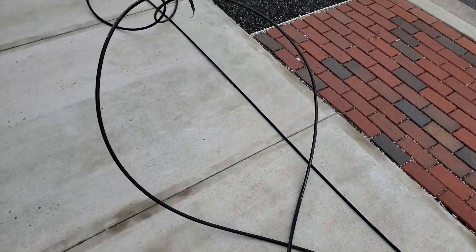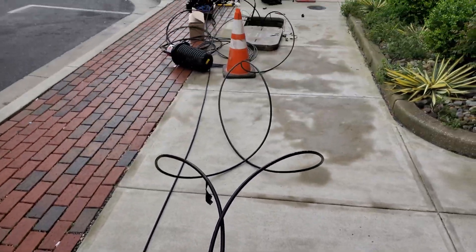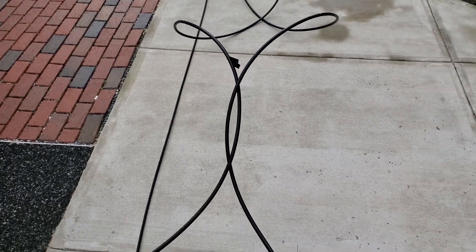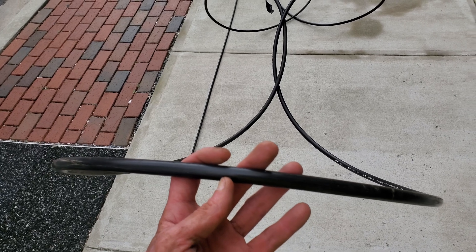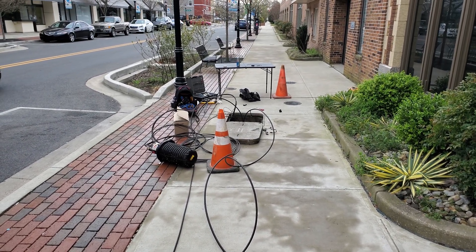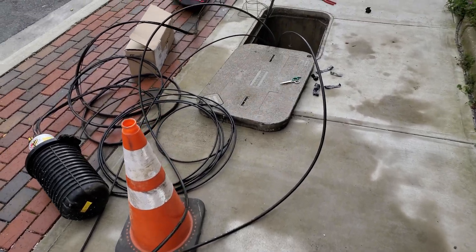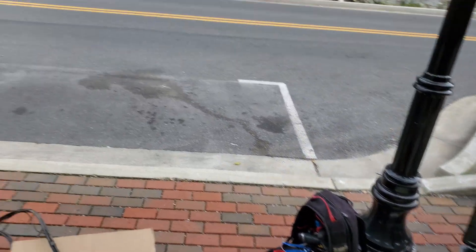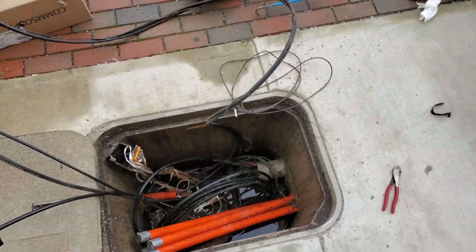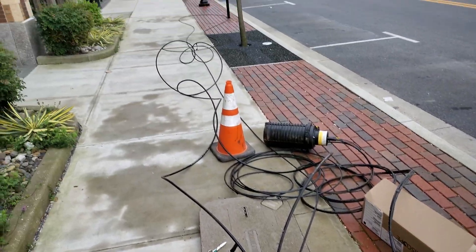Unfortunately we'll be doing a mid-span on this today. This is a 96 cable — I have about 15 customers, and then the apartment complex has like 60 to 70 customers on this thing that could potentially have a bad day. But I think I'm going to be able to pull it off. I'm going to be using the orange tube today, attaching it to the orange tube in the 48. On my other side I have another splice where I'll change it back to blue, so when Windstream does their splice they have no confusion — just fibers one through six.